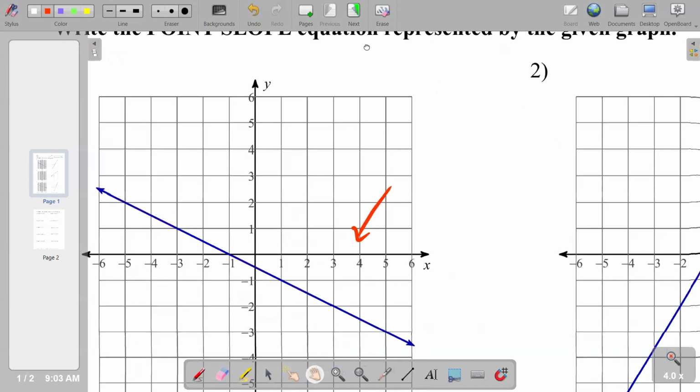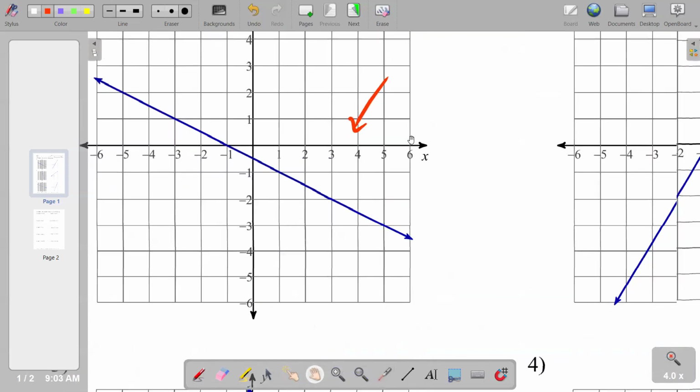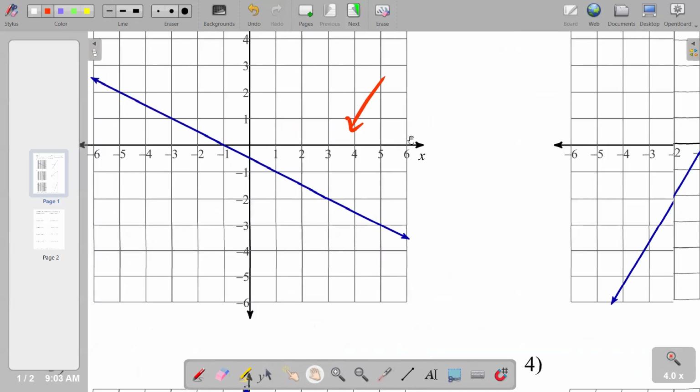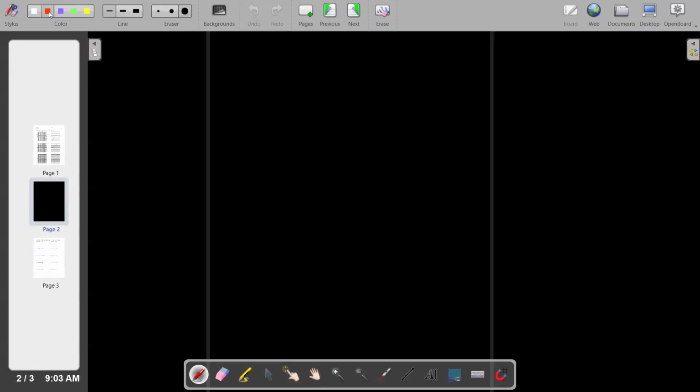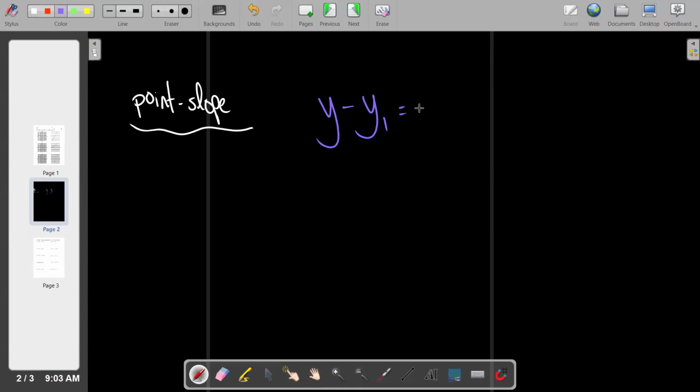And so when you write your equations today, you're not going to be striving for y equals mx plus b. What we're going to strive for is point slope. And it is time today for me, this part you can write down, it's time for us to talk about what is point slope. And so the point slope form of an equation looks like this. And that's worth writing down.